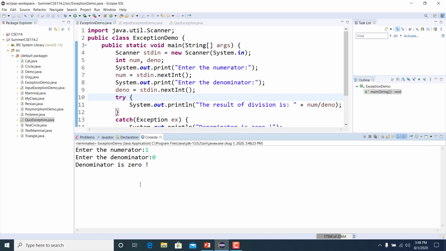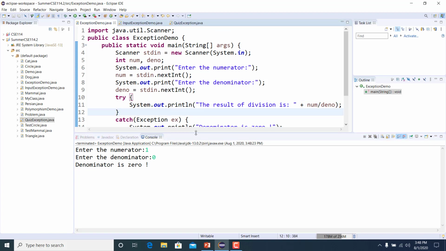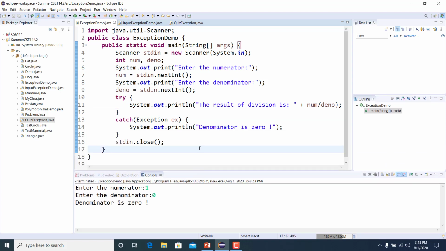You don't see any red fonts and all looks quite normal. So what has happened now is that because I have written the try and catch block, I have full control of my program. I put the statement where I can have the exception in the try block, and I have written the corresponding catch block for this try statement. And if there is an exception in the try block, then the corresponding catch block will handle the exception.